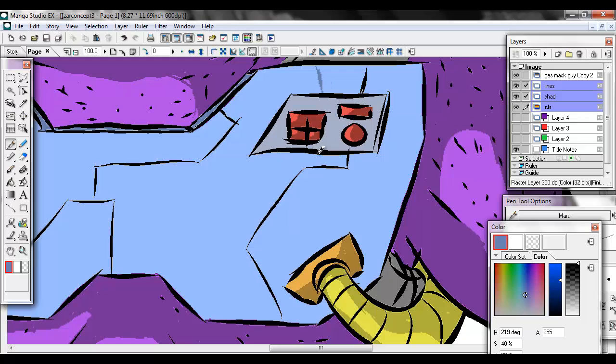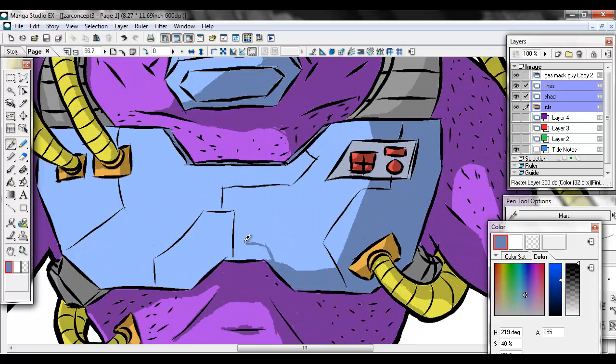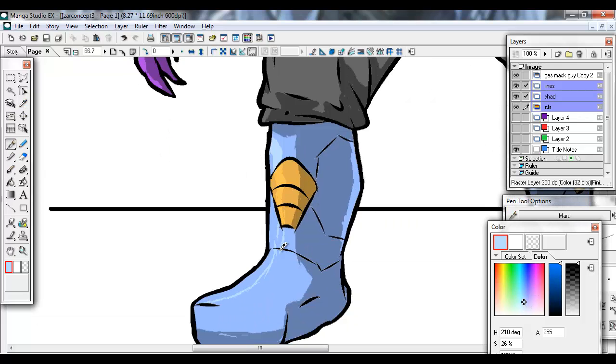Now because that leg is pulling back, it's going to be a lot darker than the other leg, which is standing forward. Remember that I said that the light was coming in front and to the left of the screen. So it's kind of nice to give that form-fitting feel to everything. So I added a little bit of darkness and light here to the chest plate as well, just making sure that everything was working smoothly.